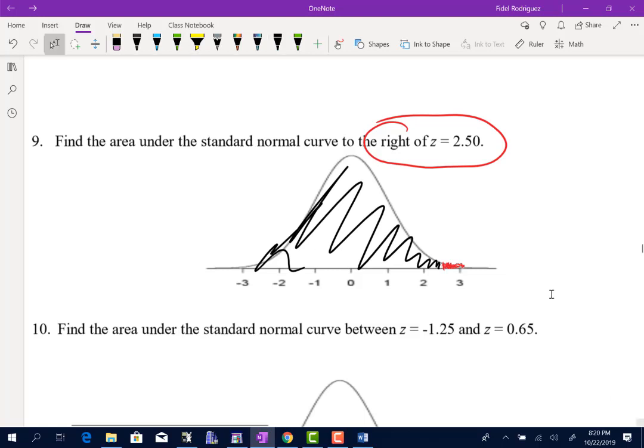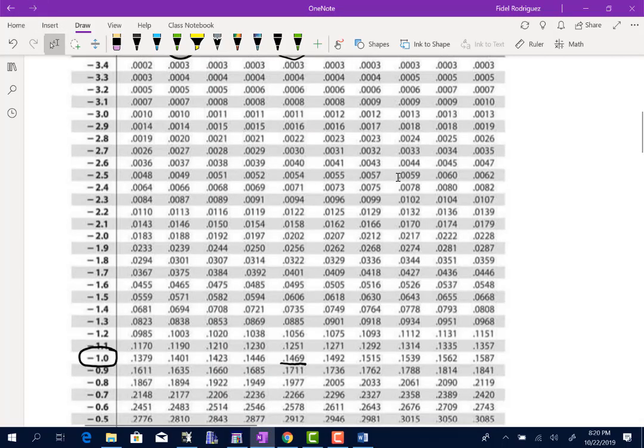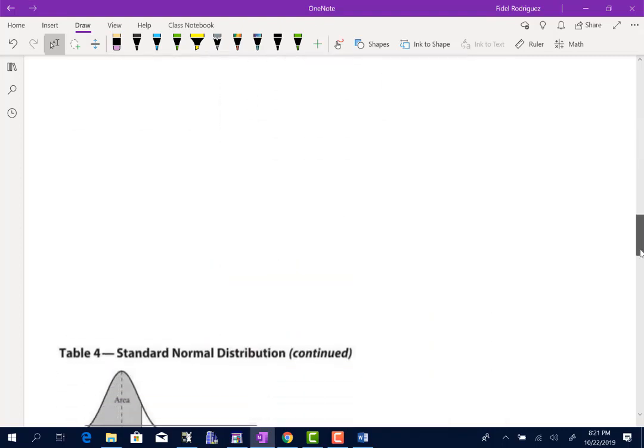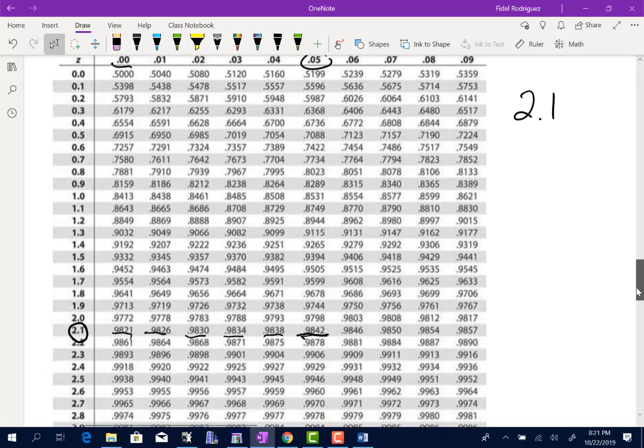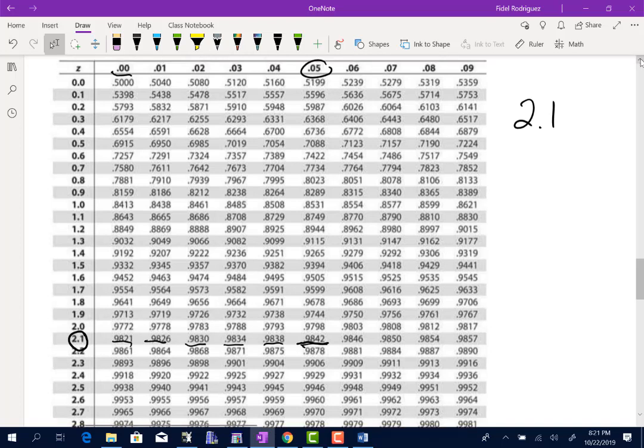So we're going to come back to our table. Okay. We want to find positive 2.50. So here we go, positive 2.50. So guys, I want you to see where the positive 2.50 is. Okay, there we go. What number does it look like we're coming up with? 0.9938? Okay. So far, are we good? Marisol, are we doing okay now? Better. Good, good.